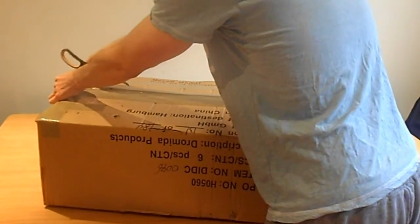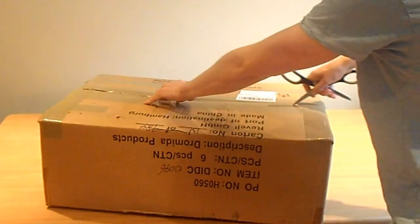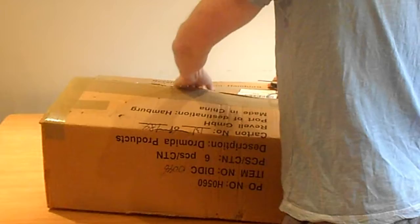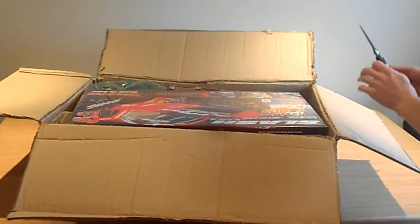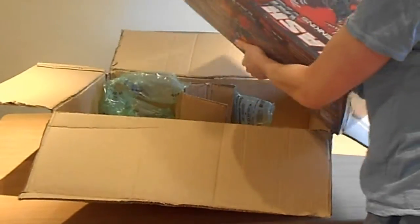It's literally been in the house five minutes, just got delivered from DPD. Hopefully this camera — I keep saying we've got a new camera coming — but this is on my old camera, so hopefully it doesn't die halfway through the video again. Let's keep this short and sweet.